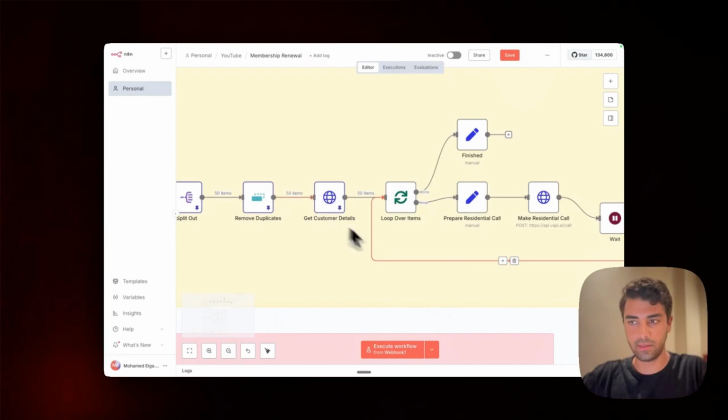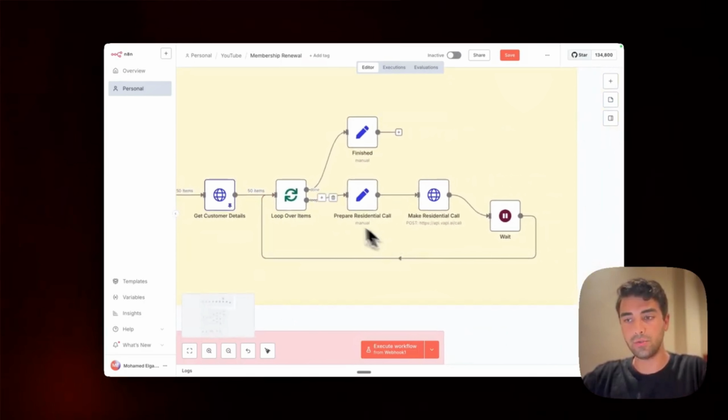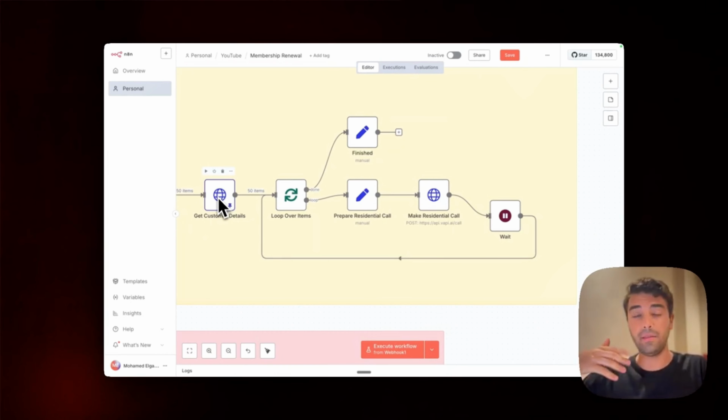And once we get the customer data, we're going to initiate a call through VAPI. So we pretty much get all the specific variables: the name, the address, the membership tier, the pricing, and each call that we're going to make is going to be unique to the person receiving it.